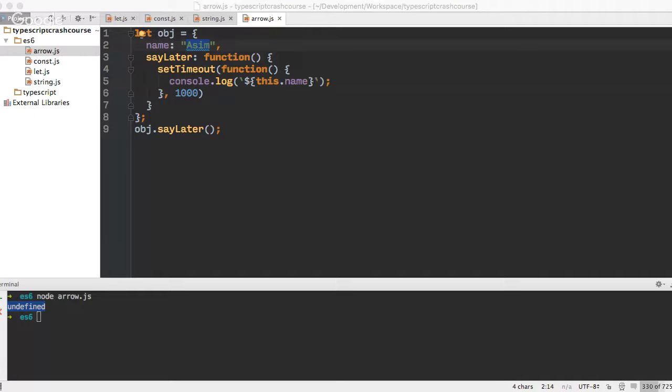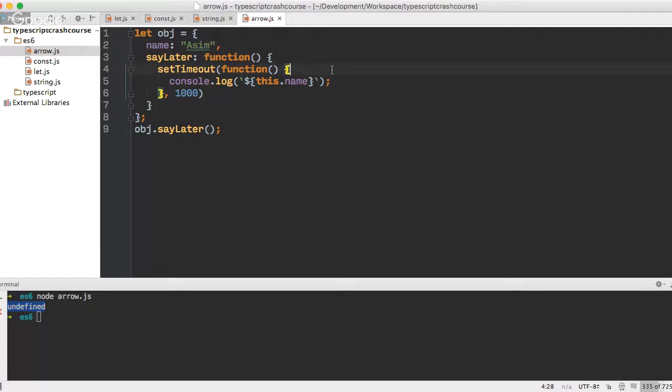So this is one of the things that makes JavaScript code kind of hard to understand and kind of hard to figure out, because this keyword, we can rarely trust it. We can't trust it's going to be the thing that we expect it to be at all times, because it depends on how a function gets called. So this is a really common problem that we have.